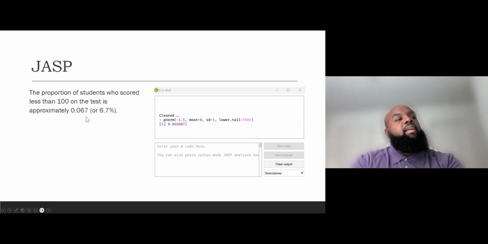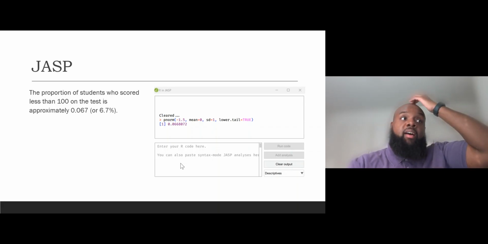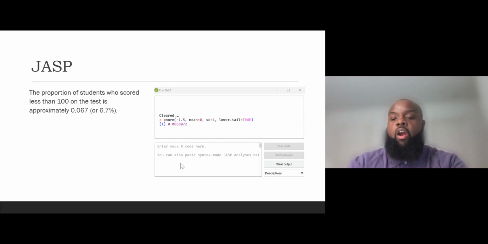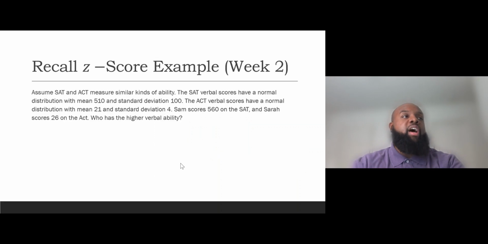All right. Now, they didn't ask for the percentage, but if they were to ask for the percentage, you can multiply this value by 100 or move that decimal 2 places to the right, and we'll see that we have about 6.7%. All right. So that's what we're generally going to do when we want to find the proportion of observations in our normal distributions that are covering a certain interval of values. Let's look at another example.